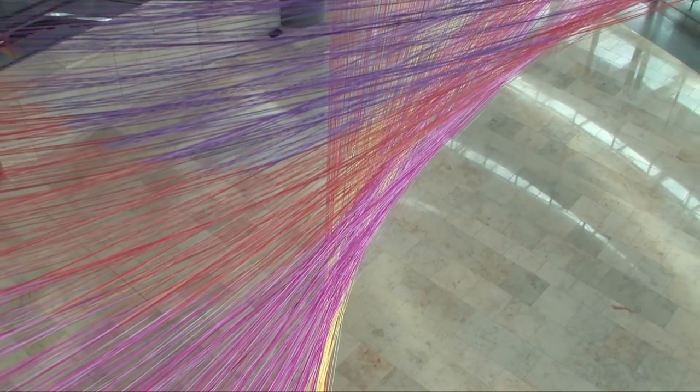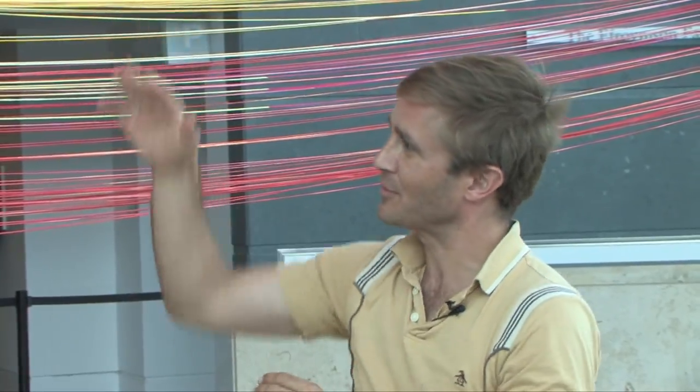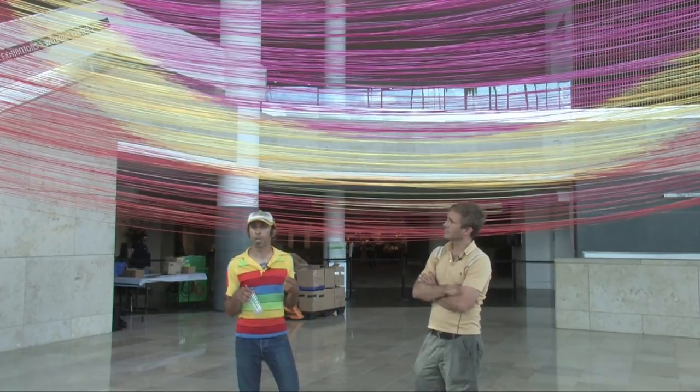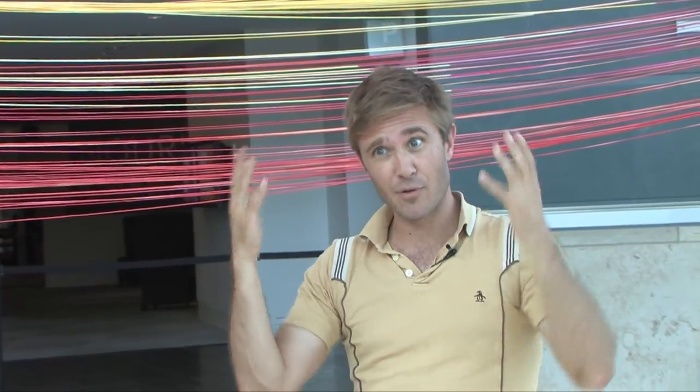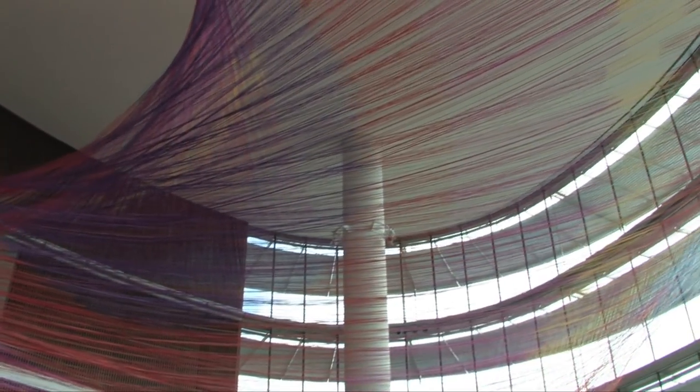And in this case, we're taking painting and giving it three-dimensionality. You can put a brush stroke there, and you can put a swatch of color there, and you can start to do it in three dimensions. When we started, we did it by hand, and the color aspect wasn't possible that way, because it becomes really labor intensive. So, in essence, we made our own machine. We're talking about a printing process onto the individual strings. We have also developed software that allows us to visualize these things and, from the software, get real data for building them.